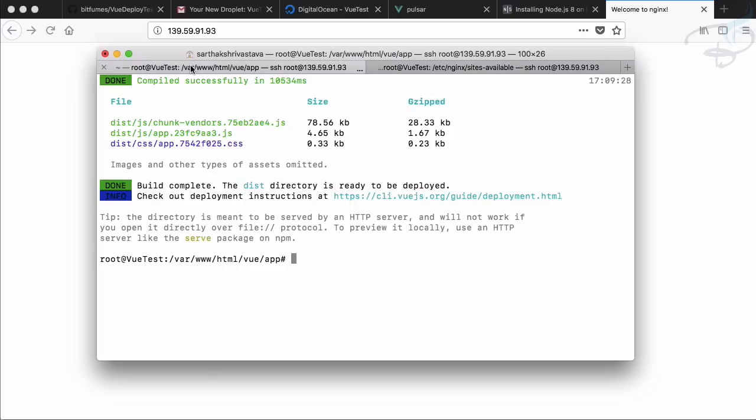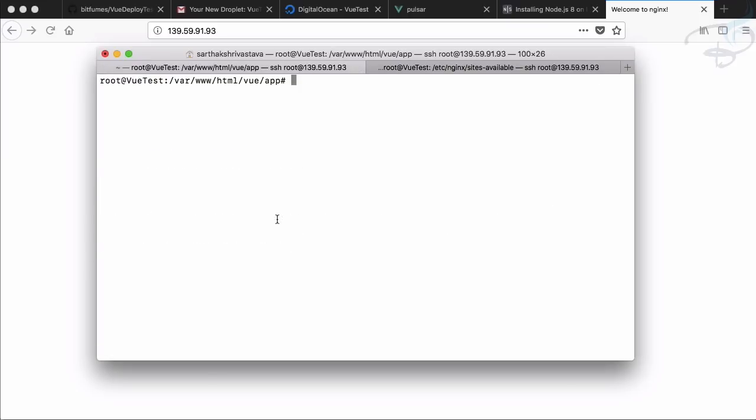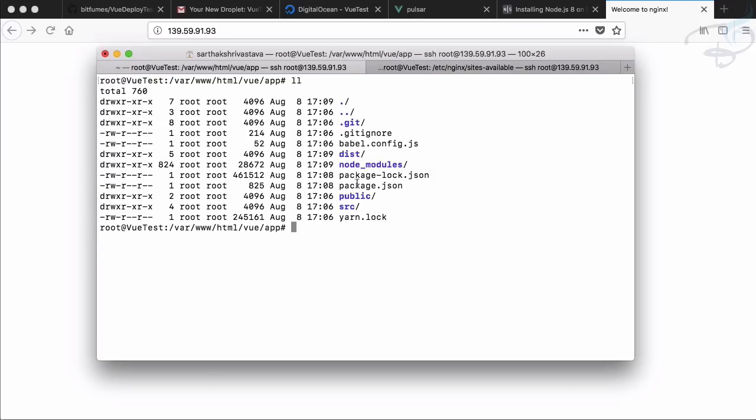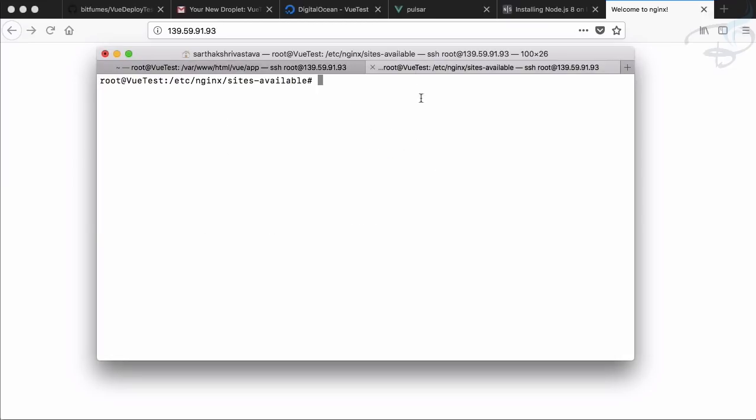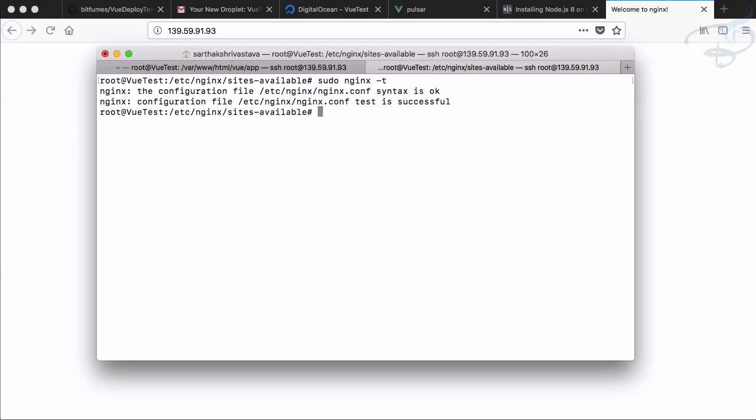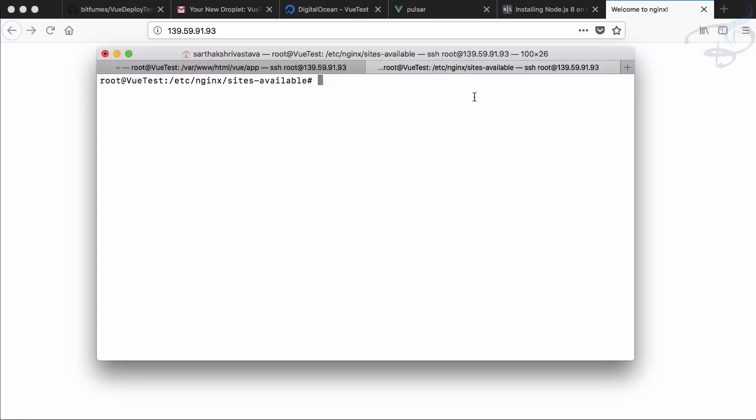So let's see, yeah, it is built. So list out the content here. Now we can see we have a dist folder that I actually pointed out. Because we have changed something in the Nginx configuration, we need to check whether Nginx is working properly or not. So we will simply say sudo nginx -t. So for testing, it says successful, everything is good.